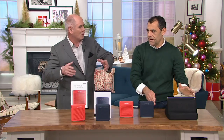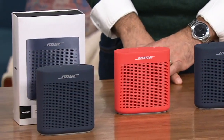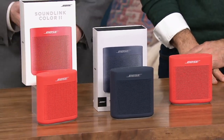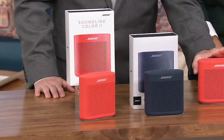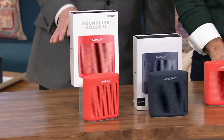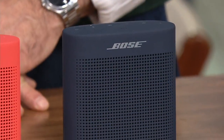Well, it's almost a greedy little world of music where you've got your phone and your earbuds, and you're the only one who enjoys it. That's right. But there's times, especially when it's family gatherings or when we all look forward to it being warm again and we're out on the back deck with friends, you want to share that music. There's also times where, quite frankly, I don't want the earbuds. I want to fill the room. Yes. And that's what this does, and does it so exceptionally well.